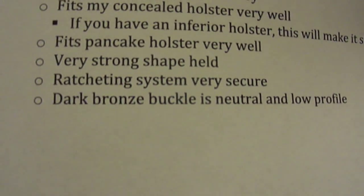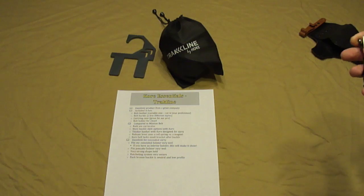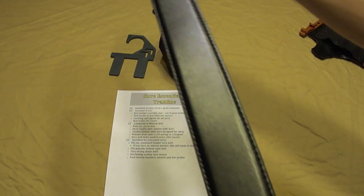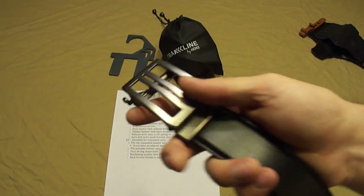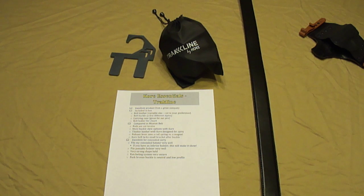And like I said earlier, the dark bronze buckle color is neutral and low profile. I'm not really big on carrying with those giant nylon carry belts, or the ones that have the giant Velcro and this and that. Some people might like that, but I really just like blending in with everyone else and wearing something neutral, like black leather. Obviously they have more choices in this, but I just think it's a really neutral look. No one's really going to be alerted. It's not like my attitude changes when I carry anyway, but you'll blend in with everyone else and it shouldn't be a problem.